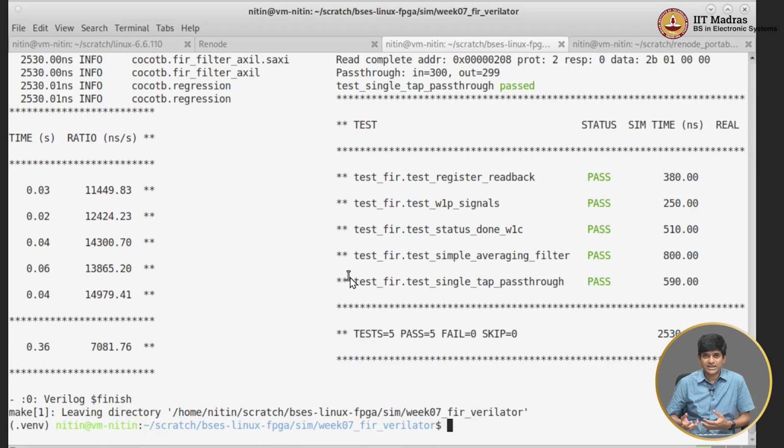We first need to write our test bench in Verilog or using CocoTB, something of that sort, which actually allows us to directly test the RTL. But remember, this is only testing the RTL. There is no Renode in the picture right now. There is no processor. It is not actually connected to an AXI light bus. So the next step that naturally comes is, how do we bring that in and connect this to Renode? So let's get to the second part of the demo.